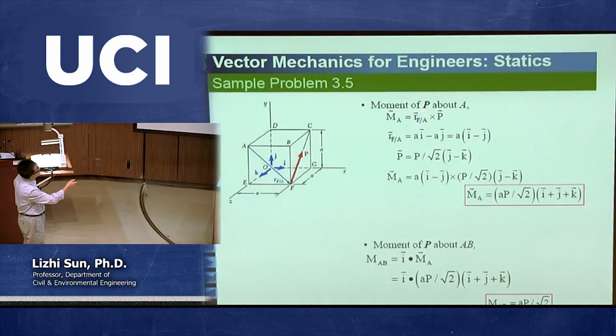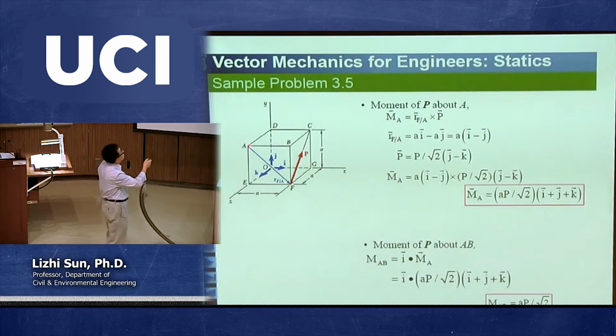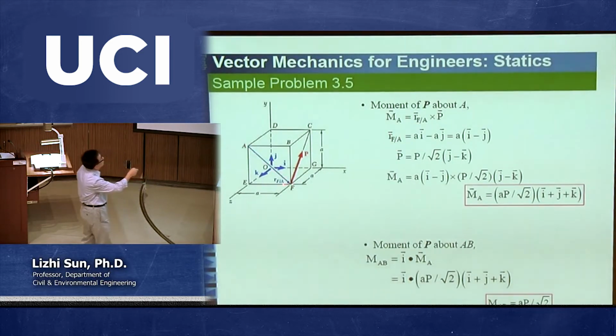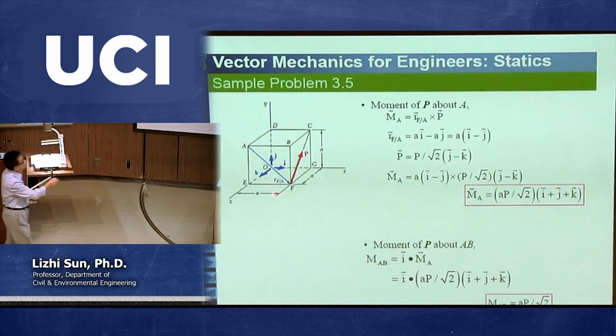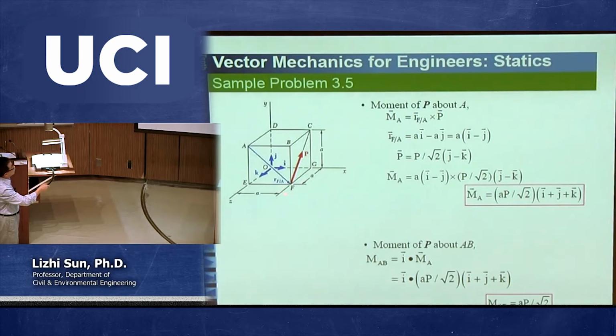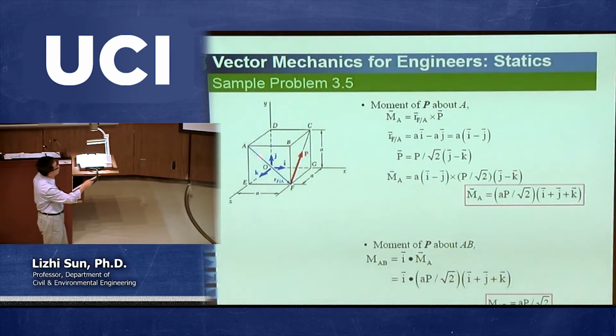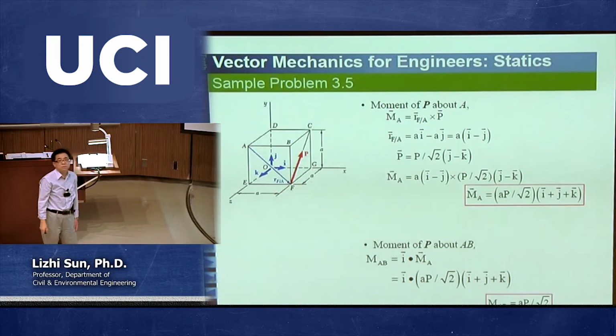So let's first figure out R. What is R? R is the distance vector from the point you want to calculate the moment about to the point the force is applied on. That's point F. So in other words, this R is from A to F. From A to F, that is called R, the distance vector to be used here. So then what you need to do is find the three components of each point and then do the subtraction.